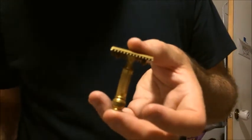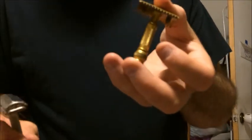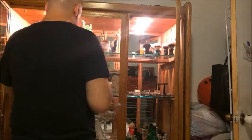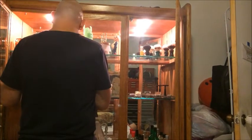Check out that handle. Hey, check out that handle compared to this. So yeah, this is definitely a pretty small little razor. You have to remember, my left is your right.